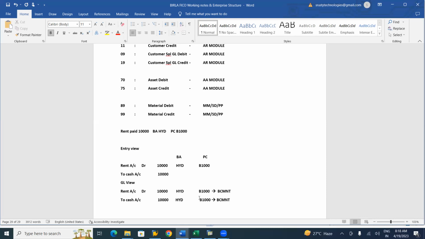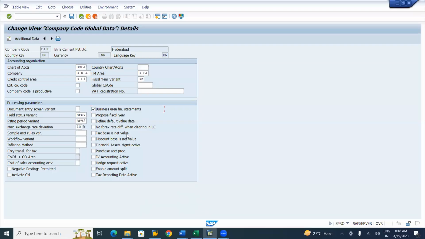So next, write down. Next is checkbox: Proposed fiscal year.